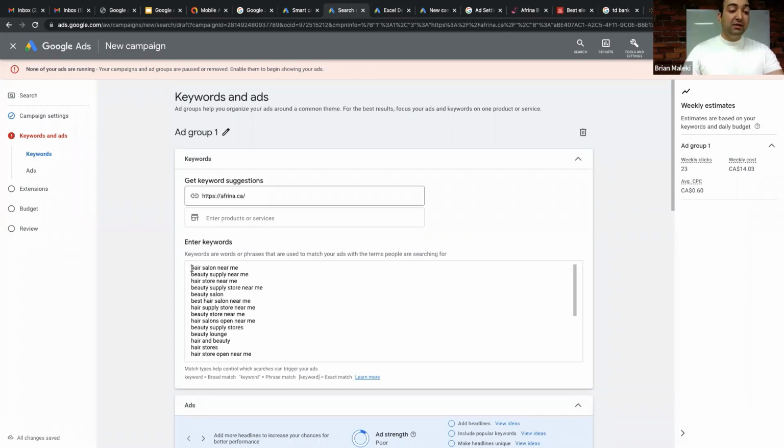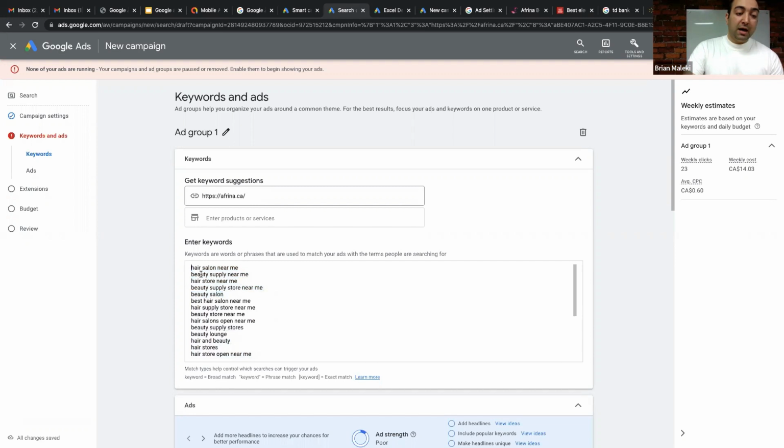And now these are Google's suggestions for me. Google says that, okay, these are keywords you can choose, whenever someone searches beauty salon, then we're going to show your ads.